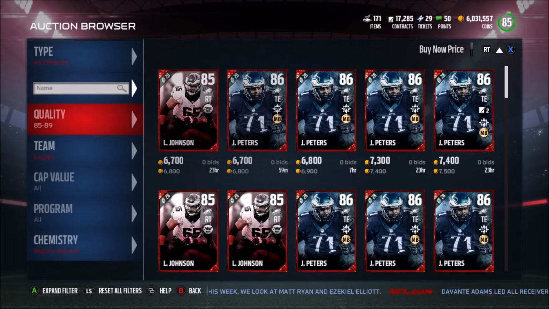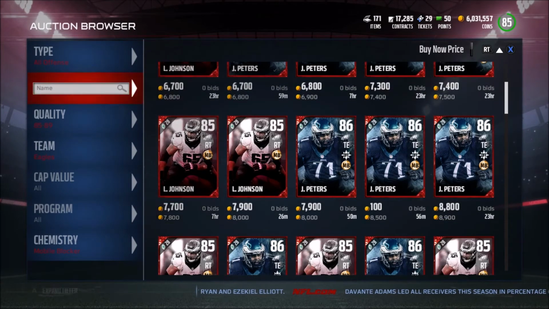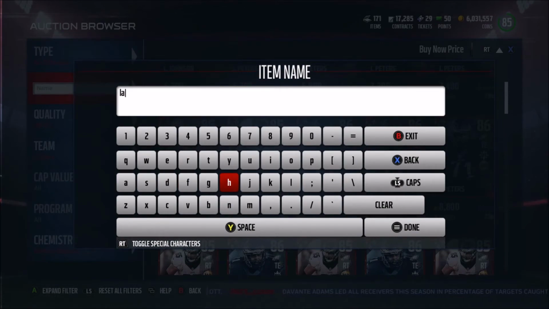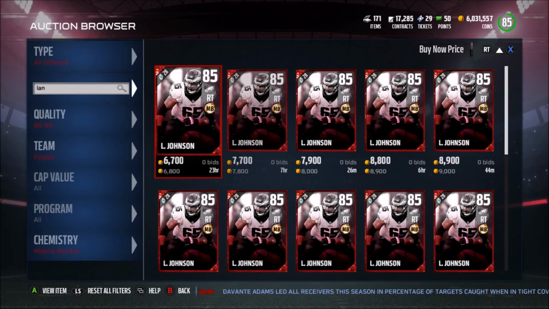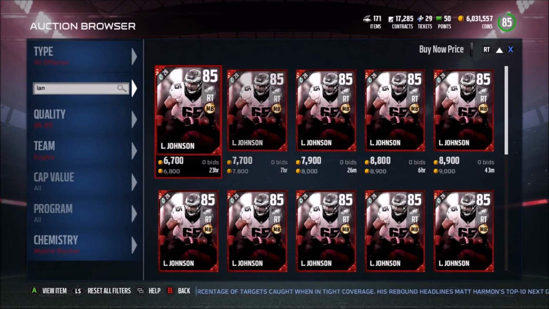Actually, I can limit it down. Here we go, 6,800 to 68. Okay, so let me limit it down so I can show you guys 100% what this looks like. Lane Johnson, okay? So that's a 1,000 coin difference, right? So we know that's about 200 coin. Actually, what is that? It's 780 coins, 10% of that. So it's about 302 coin profit.